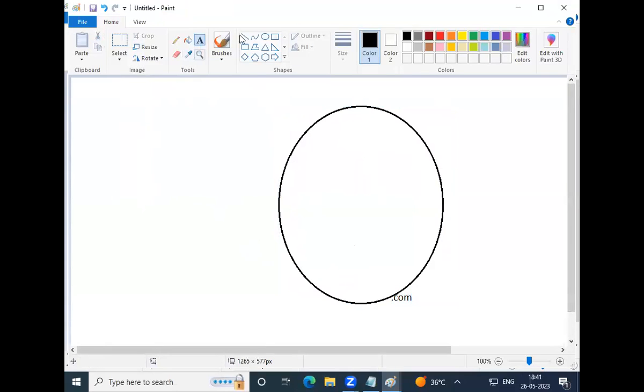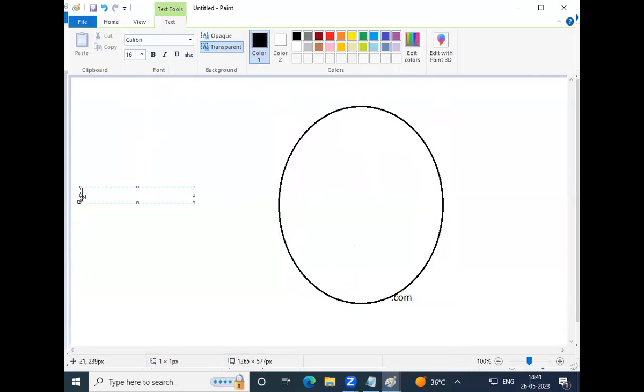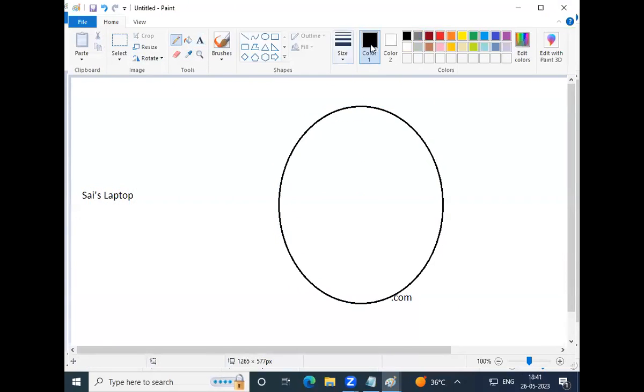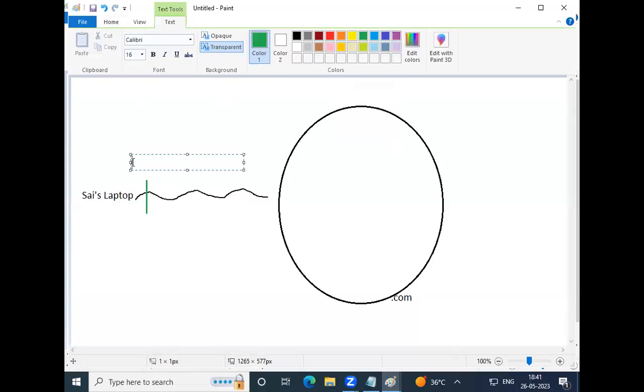Inside this .com, where is the laptop? This is the laptop. From the laptop, the request is coming like this, right? So where does it go? In between, which one has it hit? The local DNS, correct? It has hit the local DNS.